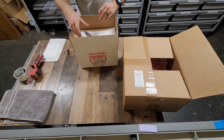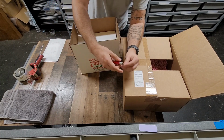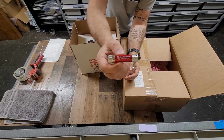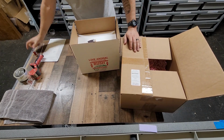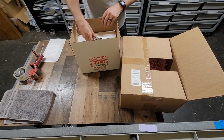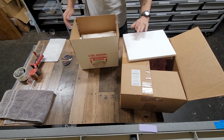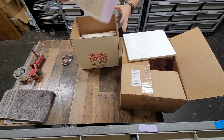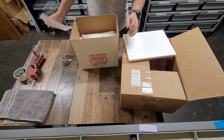Finally, I'm going to put in some stickers and some business cards, and attached to the bag, I'll actually zip tie one of my mighty fine 7th level Reptiles candling flashlights there. Running out of those, but they'll go to people until I run out. And that's it. Tape it up, slap on your FedEx shipping label. I'm not going to show this obviously because it's got customer information on it. That adheres to the side.